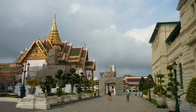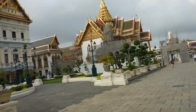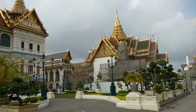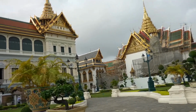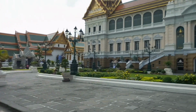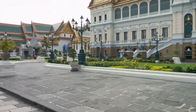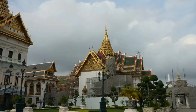But yeah, this place is beautiful. From what I understand, it's actual gold up there. That's why it's always shiny here. And they are doing some construction right now. Not sure why, but I'm pretty sure it's probably adding on because it's all around. It's not just one particular area. So we may have to come back and see what's been added in a couple years. Very beautiful though. Picture does not do it justice.